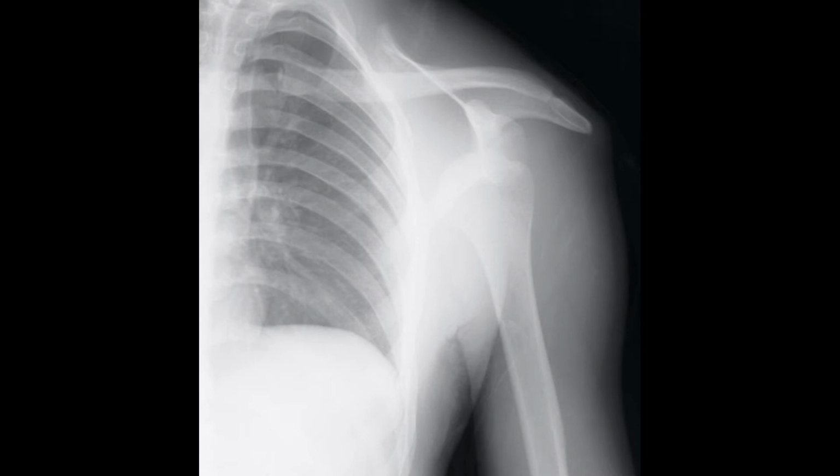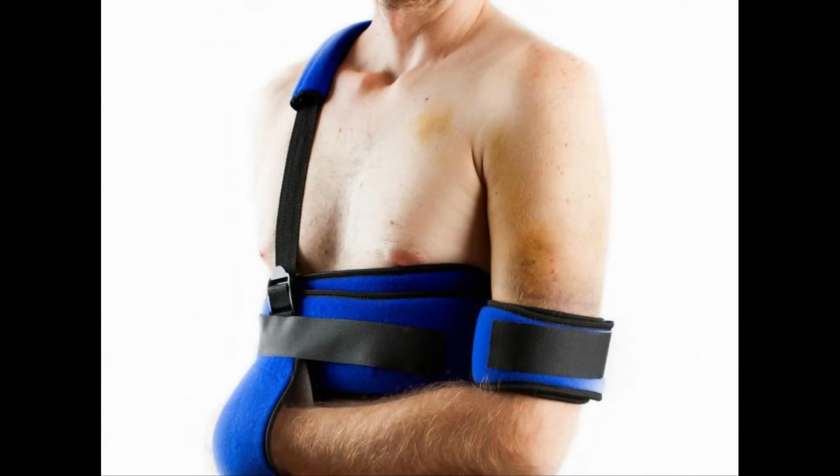Non-surgical treatment methods are nearly always recommended before a patient undergoes surgery to fix a problem with the joint. Such treatments can include icing and resting the shoulder, anti-inflammatory medications, corticosteroid injections, and physical therapy. Most healthcare providers recommend trying these methods for at least 6 months before considering surgical options.